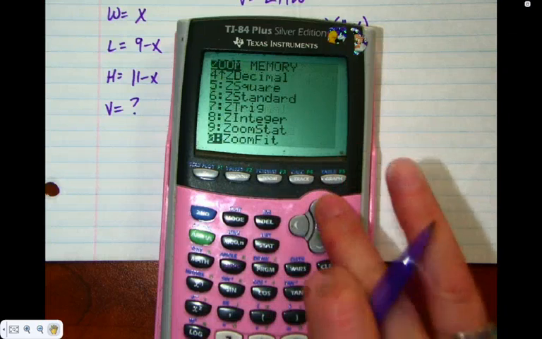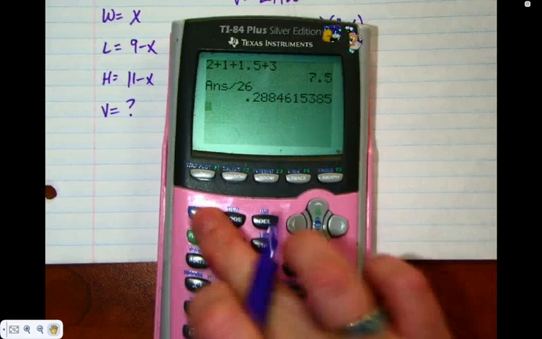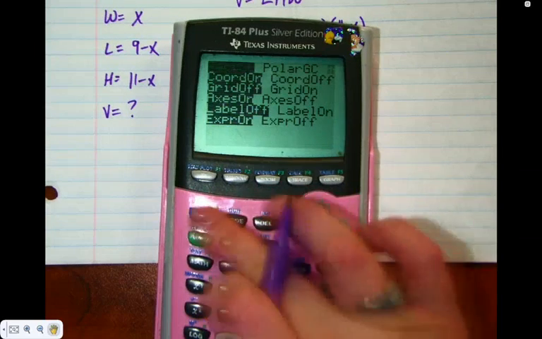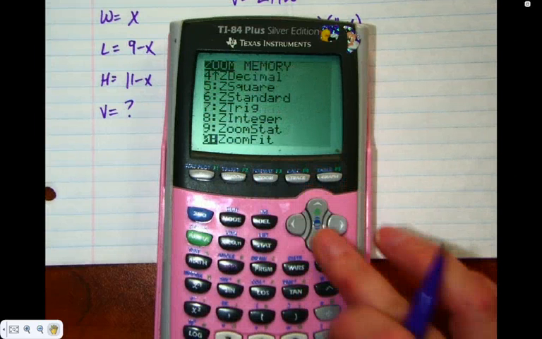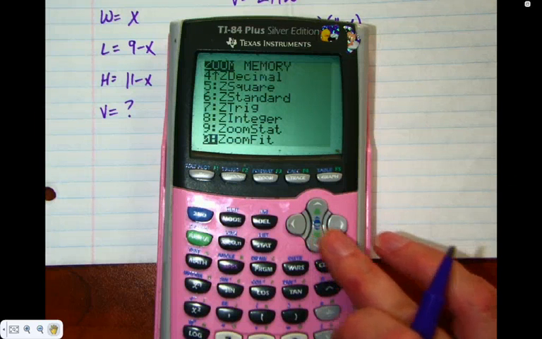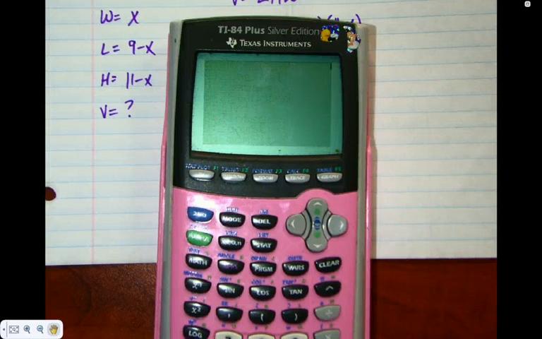Zoom fit, see what the calculator wants to do. Oh, which by the way, when you go into Zoom, if you go 1 up instead of going all the way down, it wraps around to Zoom fit. You can click the 0 as well, yes, either one. So you don't have to go all the way down to 0, you can just go 1 up and it wraps around.